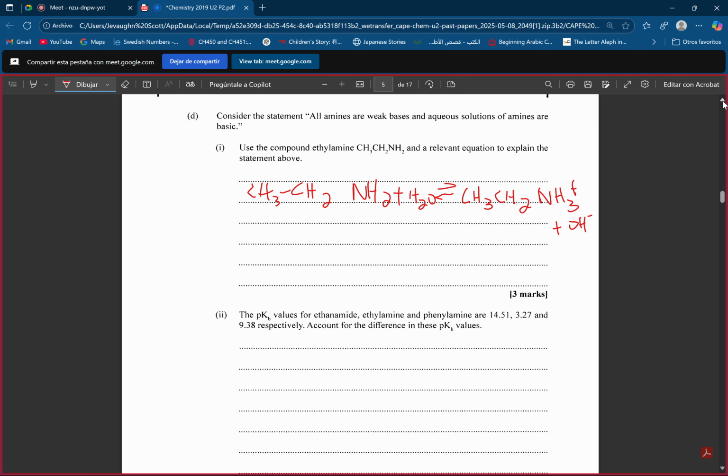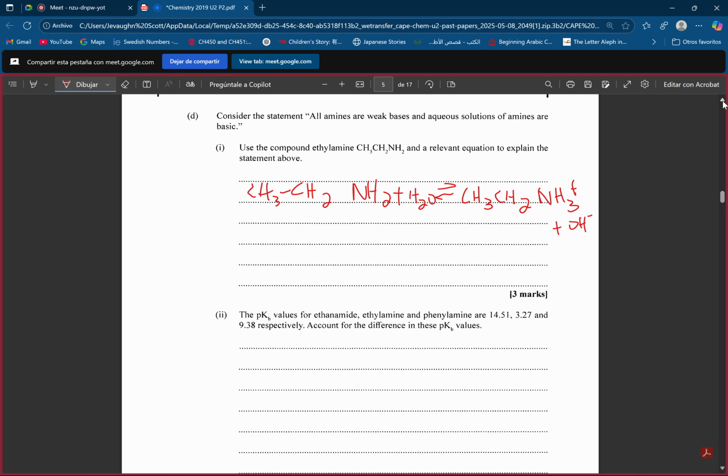I would still consider it a weak base. It may not be as weak as it relates to other amines, right? It may be a stronger base relative to other amines, but by the mere fact that it's an organic base, it's a weak base. All amines are weak bases. Some may be stronger than some, but all are weak. Same thing with the organic acids. All organic acids are weak acids, but some may be stronger than some. So it is still categorized as a weak base, but it may be stronger than some other organic bases.